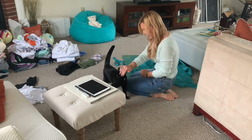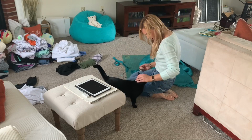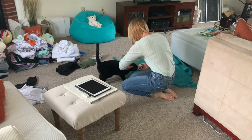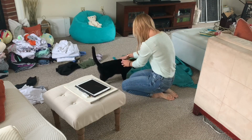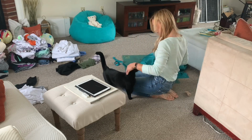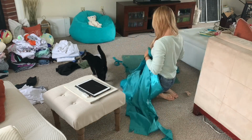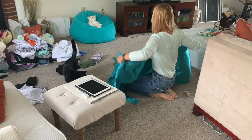This right here is Miss Kitty. I think she's appeared in like one other video. She rarely ever comes out. She's usually cuddled away in my son's room. So for whatever reason today, she was super loving, so I just had to take a minute to love on her. So enjoy my cute little Miss Kitty.